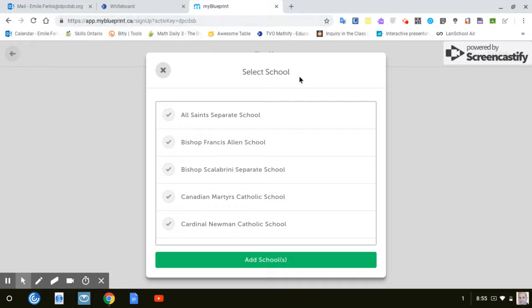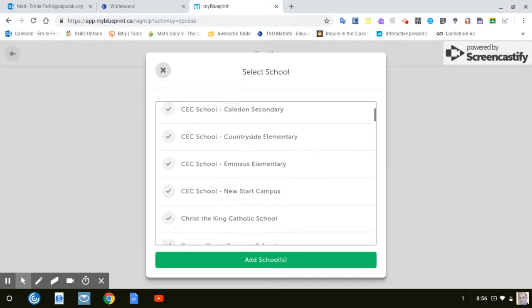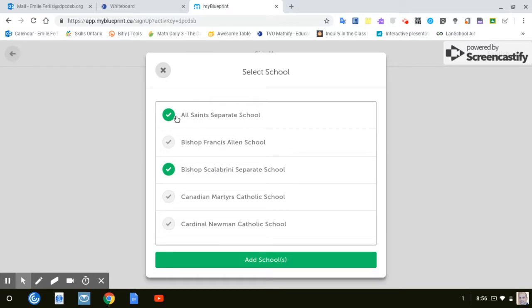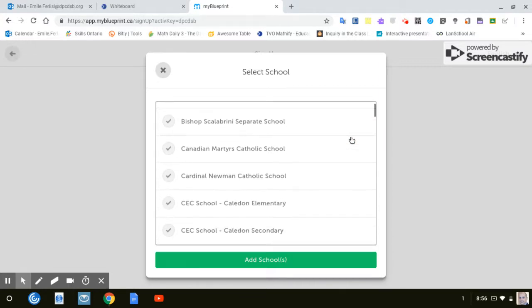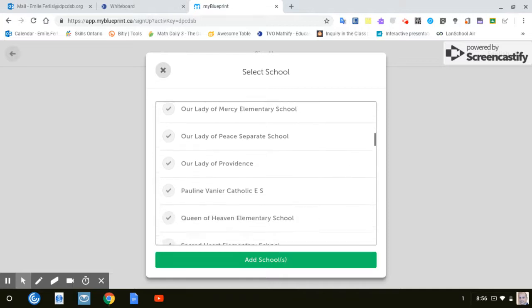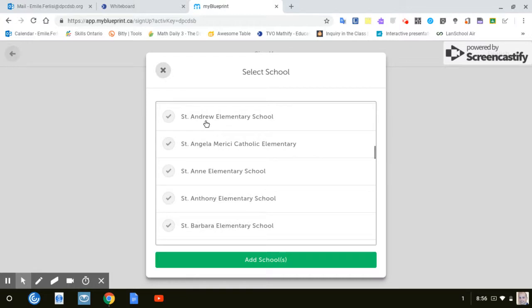So just go to the website and use the activation key, and then just find the school that you want to control. I just actually clicked a couple of schools, but you will drag the drop-down menu, and you will go ahead, you will bring it down with your cursor, and you will go ahead and find your appropriate school that you're actually working at, that you actually want to set an account up with. So let's just say I was setting up an account at St. Angela Merici.